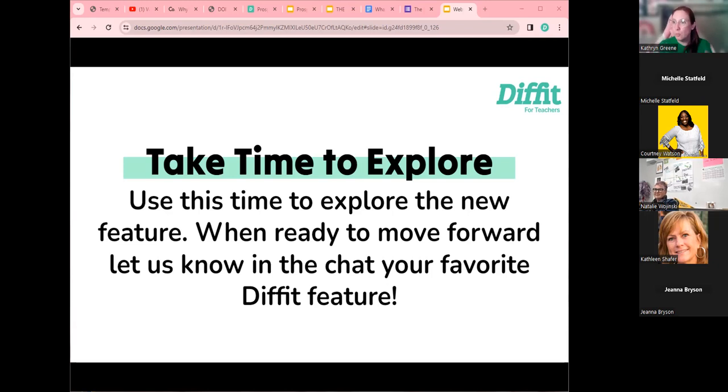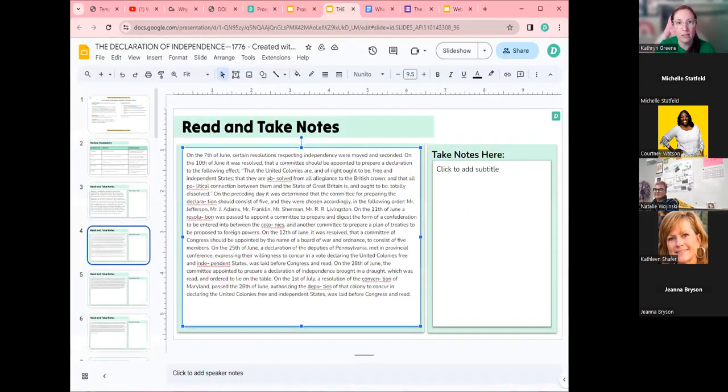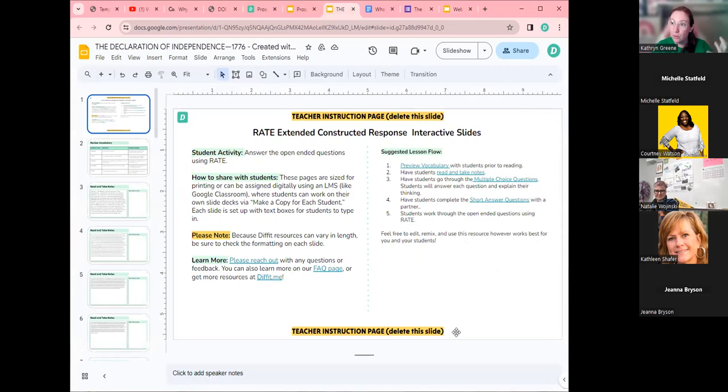So not necessarily full-blown lesson plans with the learning objective or the step-by-step. It's more that with these resources, if you look here, we give some suggested lesson flows or suggested ideas for how to go through this with your students. But if that is something you'd really like to have, Kelly, just keep sending in that feedback for us. We're really responsive to teacher feedback. It's one of the ways that we figure out how to make this even better, because we want this to be a tool for teachers. That's why it's Diffit for teachers. So if you feel like we're almost there with creating lesson plans, or if that's the thing that would really take this to the next level for you, keep sending in that feedback. I'll make sure to share that with the team as well.